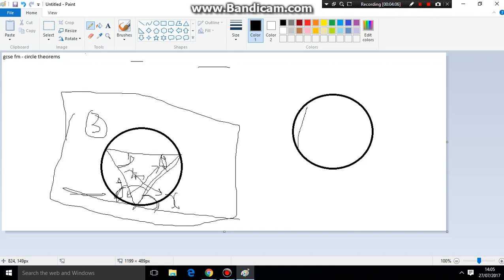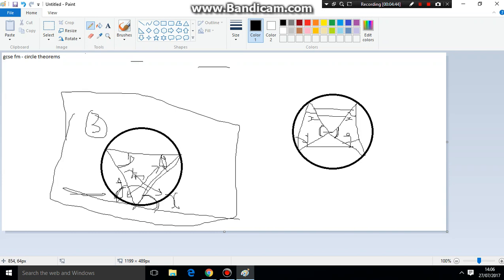This is known as the same segment theorem, and it's drawn something like this, and you have a connecting line like that. So you have basically two triangles. This angle and this angle are equal, x, x, and y, y. These two are equal, these two are equal, and these two are equal because they're vertically opposite, as you all know. Vertically opposite angles are equal, these two angles are equal, and these two angles are equal.